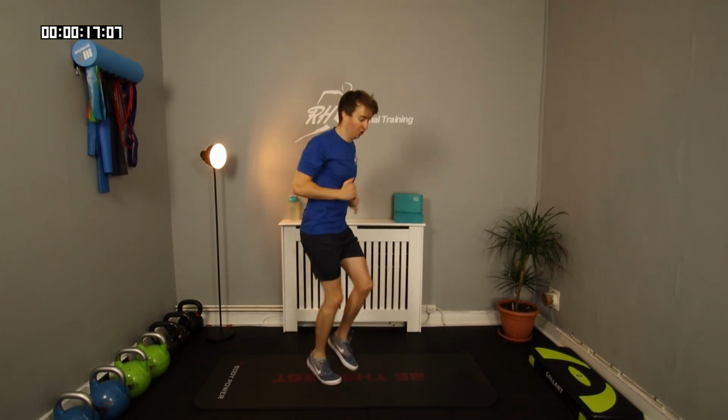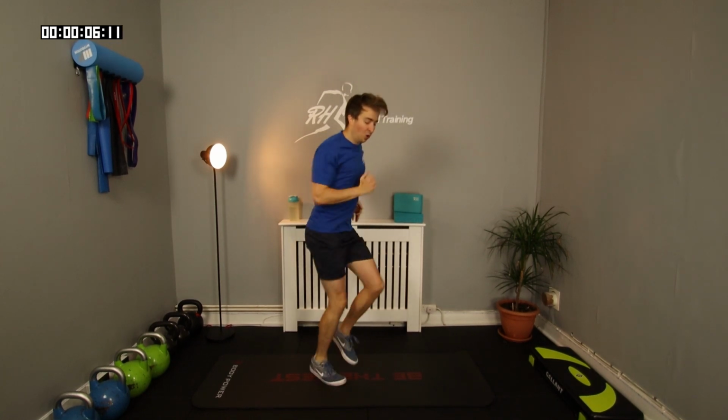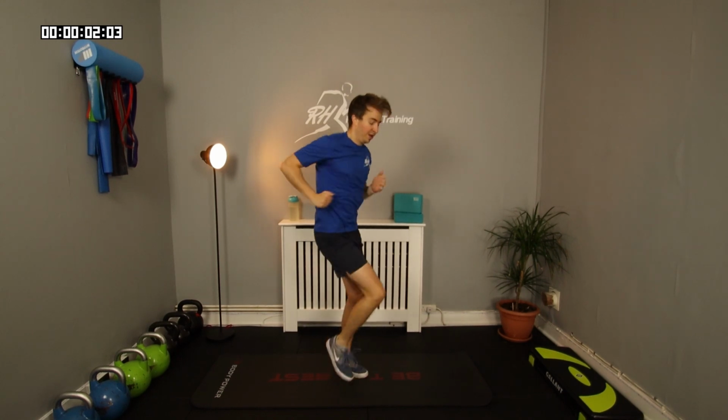So it's still a tough workout, but in my position it doesn't make the camera shake quite as much. I don't think it does anyway. 10 seconds, keep it going. Running on the spot or star jumps, it's up to you. So 3, 2, and 1.